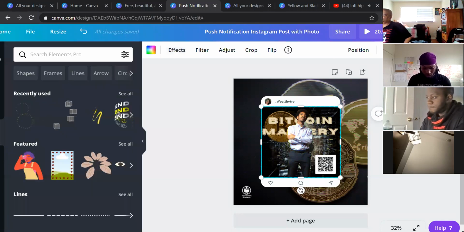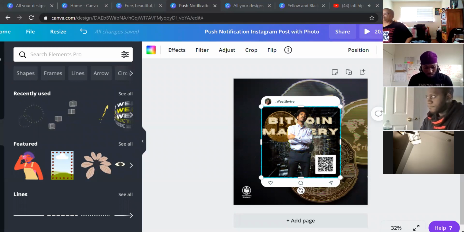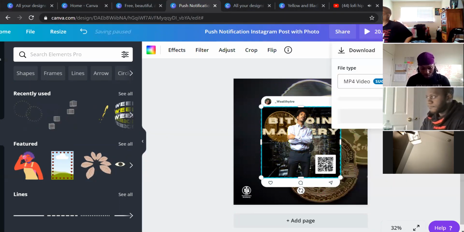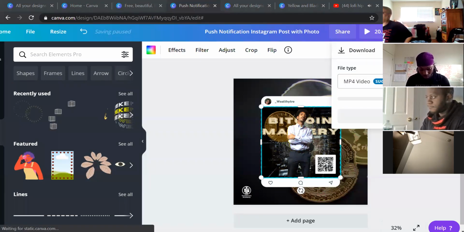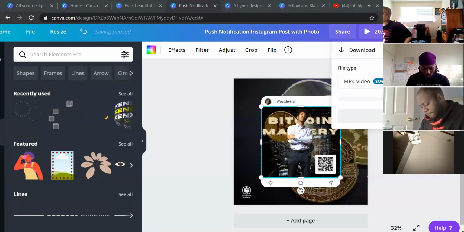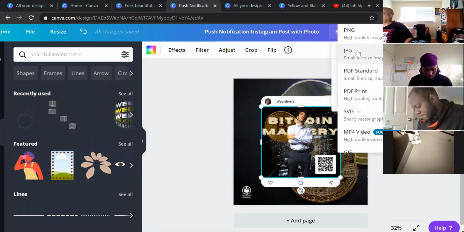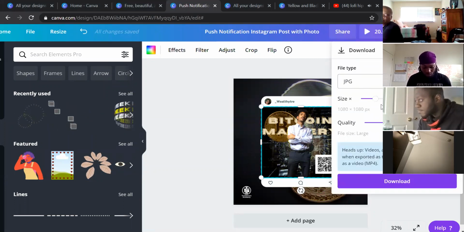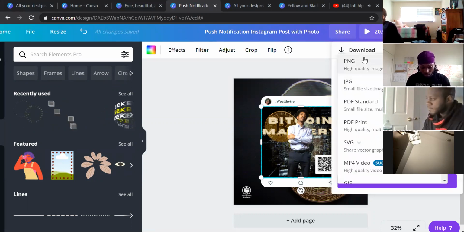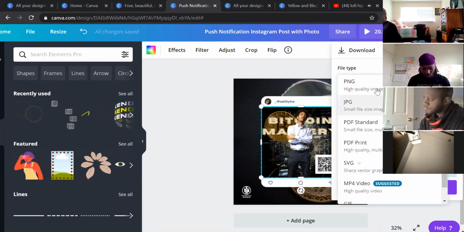So the last thing you want to do once you have your final design, you want to go over here and hit download, right? And once you get to download, it's going to suggest the best file type. But if there's nothing moving in the photo, like if you just came here to make a flyer, you're going to change this to JPG. If you see that it says PNG and that high quality image thing and you want to go with that, go for it.